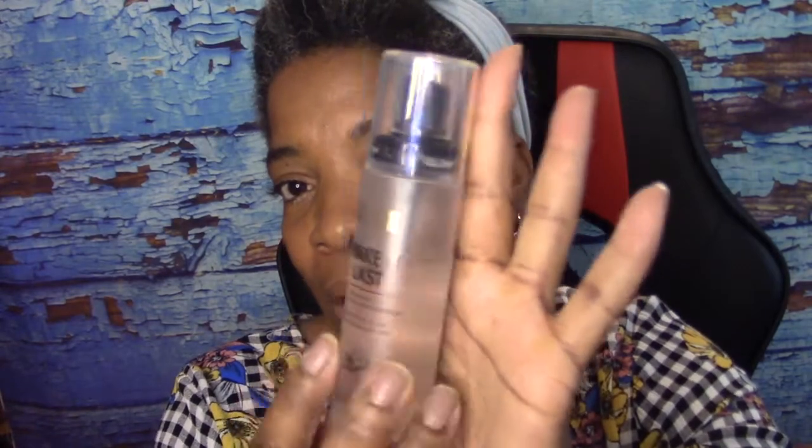So guys, right now you see that there's a slight glow to my skin. As a part of this, it's not foolproof, but protection against it coming off on the mask is what I do: I take a setting spray, and the one that I'm using is called Make It Last by Milani. I'm going to spray my face before I put powder on my face, and then I'm going to proceed to spray it again. This is also where I'm going to put any blush that I want on here.